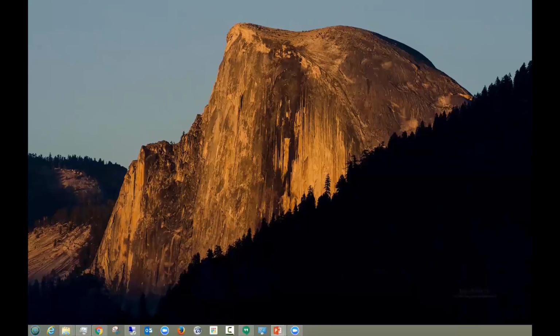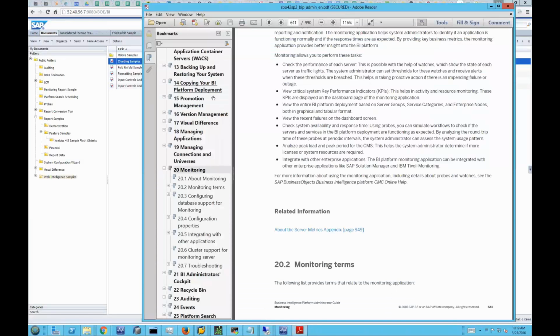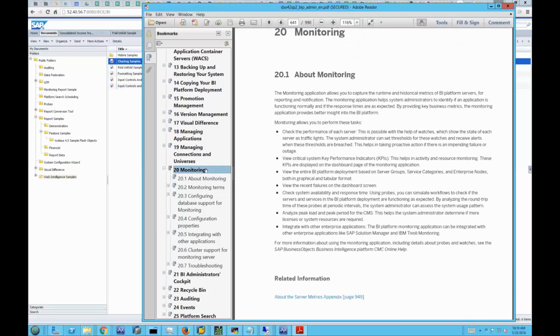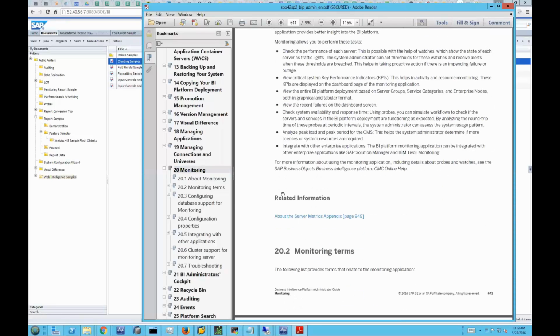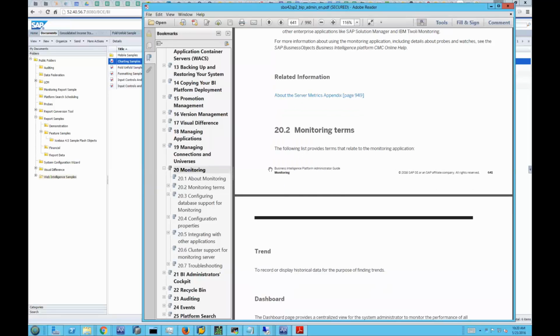So what we have is a guide that sets up the monitoring. For monitoring, this guide that we refer to, section 20, is actually extensive. You have to look at what KPIs you want and what monitoring backend data you want, because by default the data is transient.